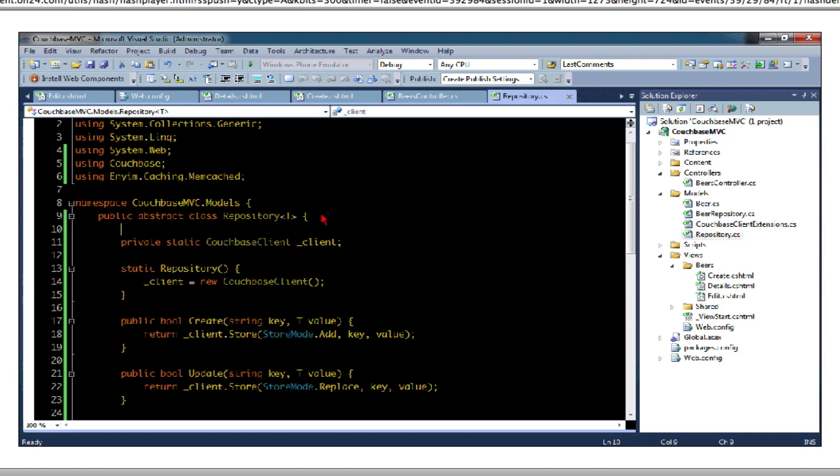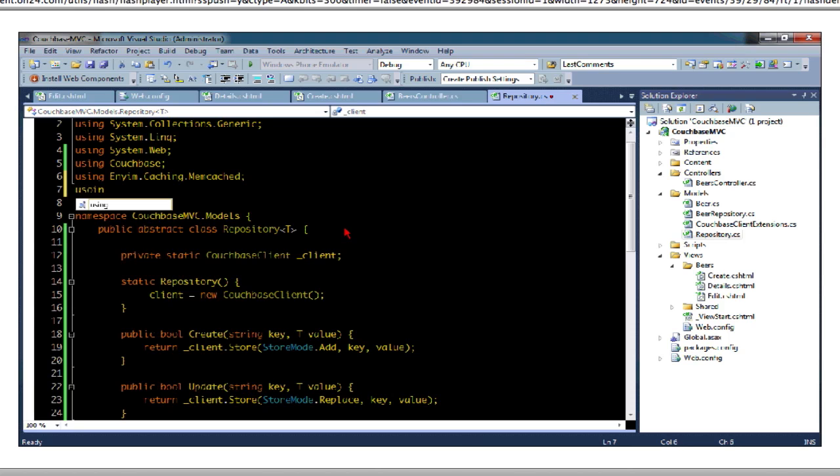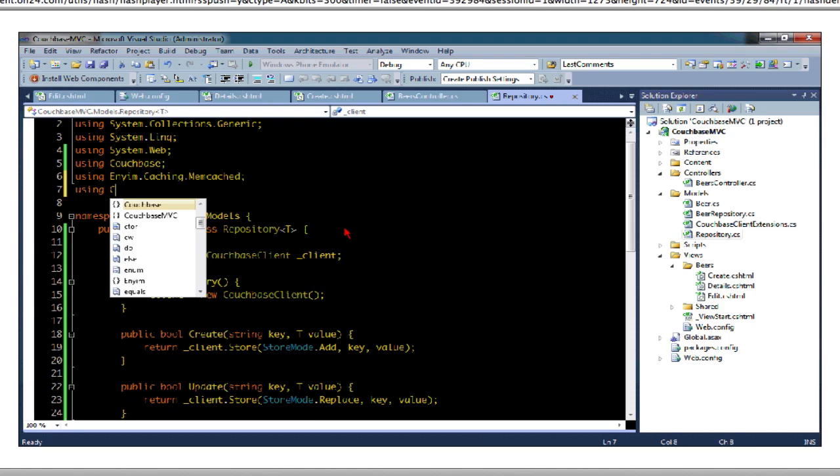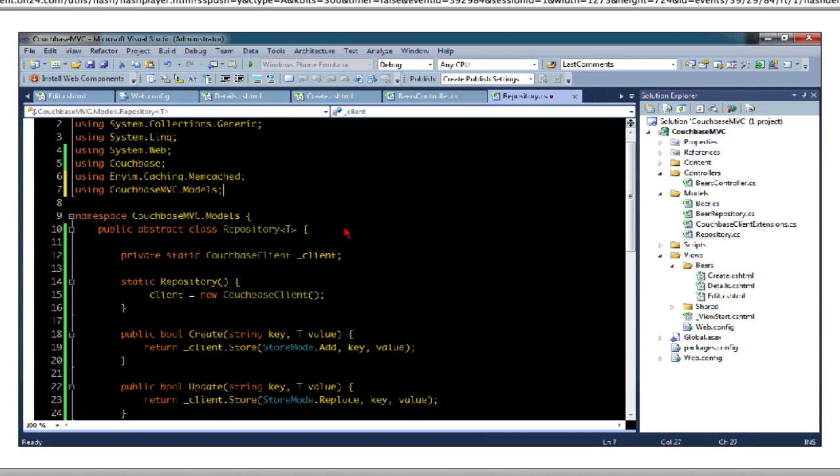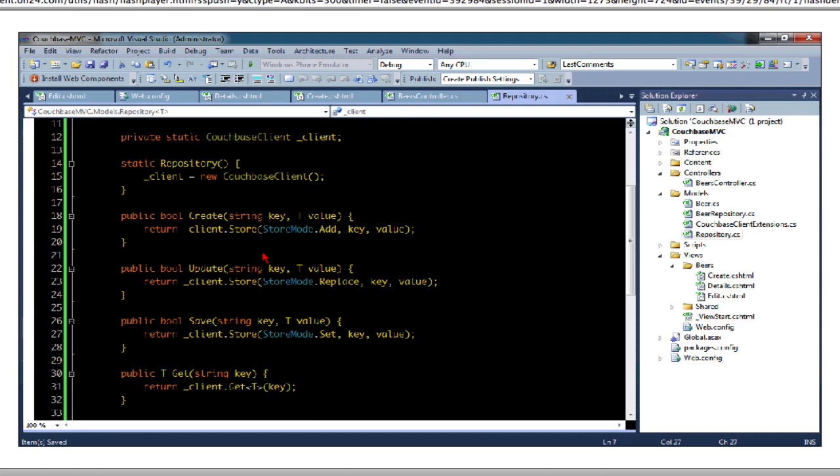So once I've added these, I won't go into the details of how it works. It's basic usage of the DataContractJsonSerializer. But once that's in your project, you can then change your repository to work with JSON documents instead. Where did I put this in the model?